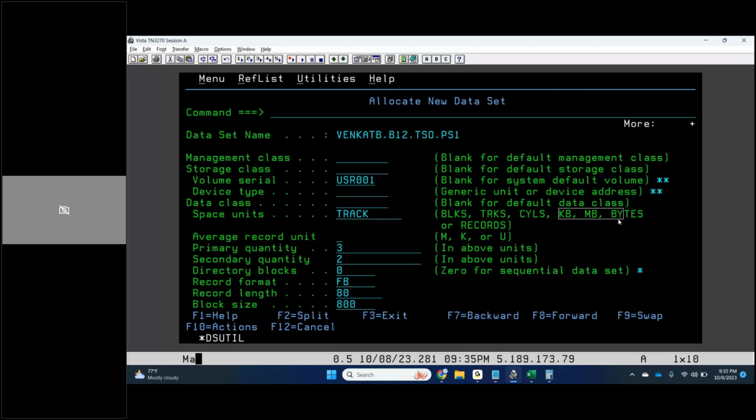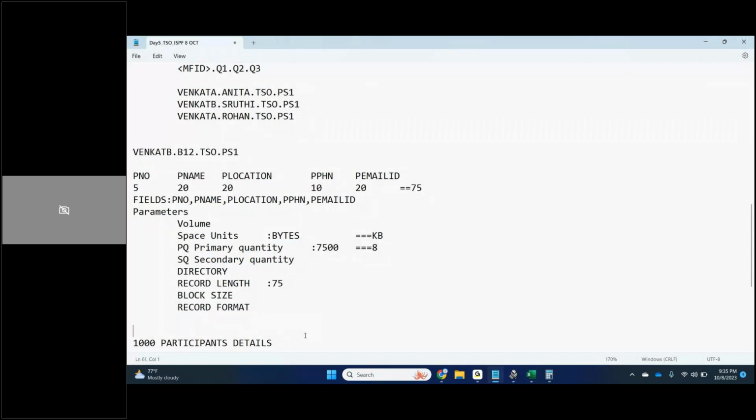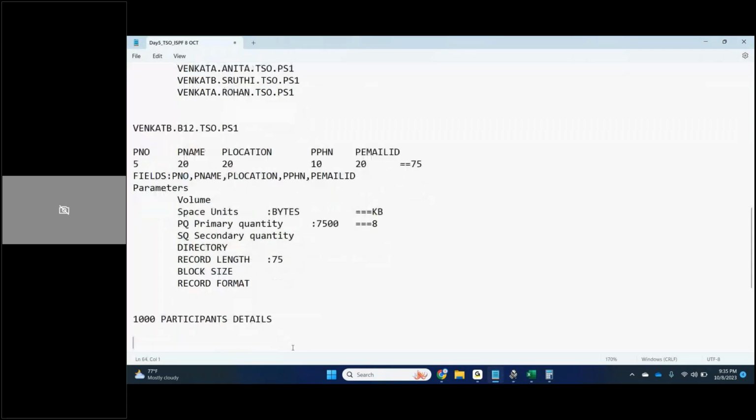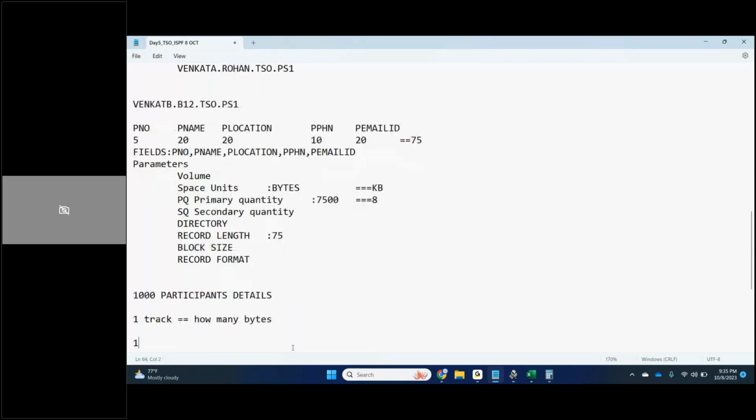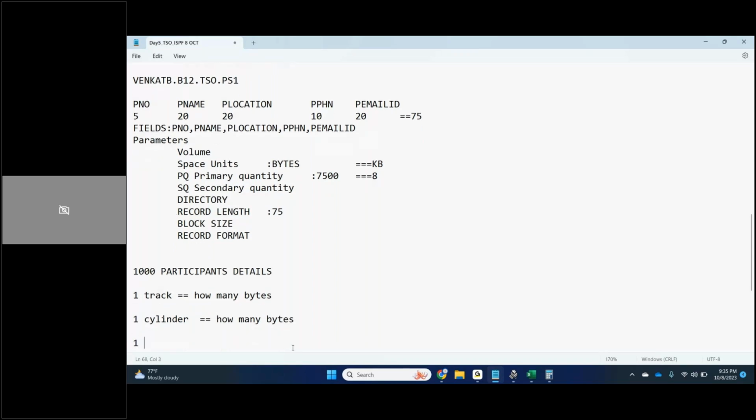So what you need to do is Google it: 1 track is equivalent to how many bytes? One cylinder is equivalent to how many bytes? You need to check it. 1 MB is equivalent to how many KBs?